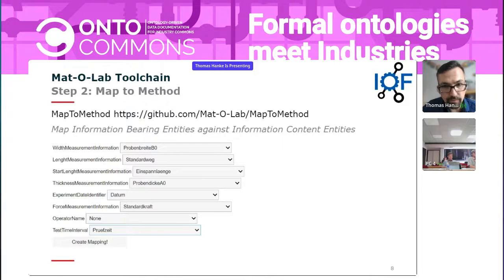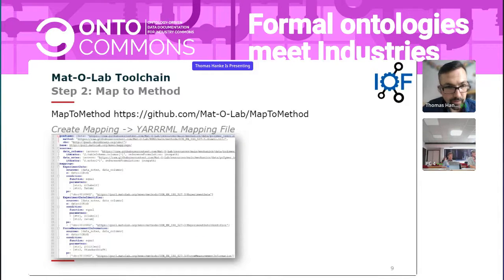And the result of this is a mapping file. We used YAML mapping files because they are more human readable than RML files. Everybody who has ever seen such an RML file will actually know this. But in the YAML files, you can actually see those expressed rules, like from the source, iterate over all the data nodes and columns.